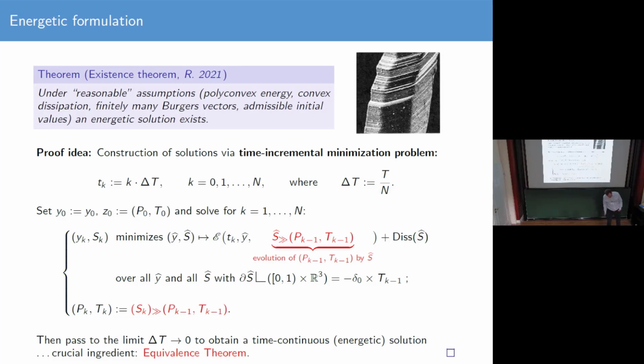And what is important here, I want to stress this: there is one really technical step in the limit passage. I need to show stability of the limit process with respect to all possible deformations. The problem I have is that I get these time discrete problems, but how do I translate a limit deformation of dislocations into something for the time approximate problems? What turns out to be the key is that you need to transform some weak star convergence into a deformation. And that's exactly the equivalency I showed you before. You have this weak star convergence, but it's actually better than that, according to this theorem. You can realize this weak star convergence as a deformation. And that's really a crucial ingredient to pass to the limit from the time discrete problems.